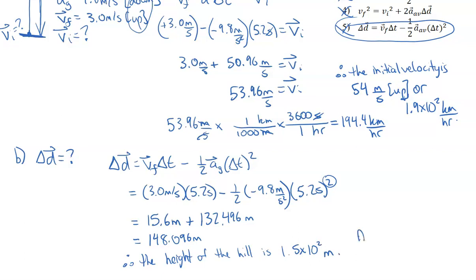And the actual height, if you're interested, the actual height, and you can Google this and see this, is about 140 meters. So the number we got up above, this 190 meters, was equal to the actual number. The actual number, because we had to round it to 2 sig digs, but it's still about 4 kilometers per hour slower. And the actual height is about 10 meters smaller. The reason for that is because of the friction, because of the air resistance. And so, overall, it's a very accurate picture, and works out very nicely. My question for you, though, is this. What happens if it's not actually released at 190 kilometers per hour? Let's watch this video and find out.